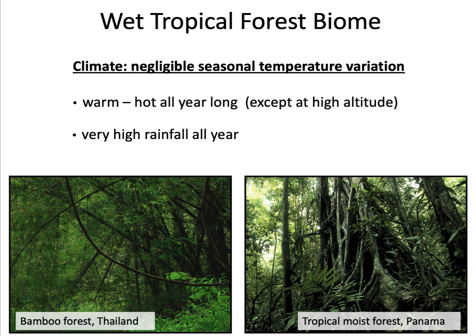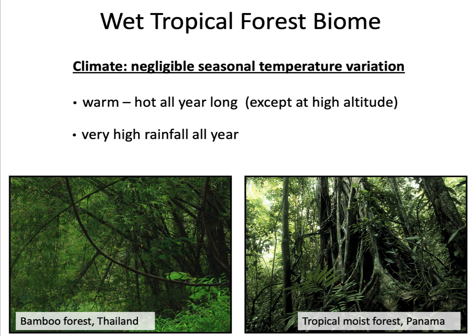So now let's focus on one biome for the rest of this lecture and really learn about the plants that live in these biomes. First up, wet tropical forest biomes are very, very humid. Because of that, they're very lush, and there are lots of amazing plants and other organisms that can live there. Now, because these tropical forests are very close to the equator in most cases, that means that the climate has a negligible seasonal temperature variation. It's more or less warm to hot all year long.